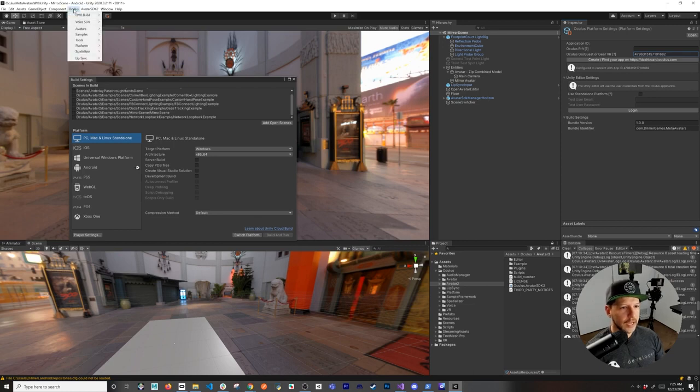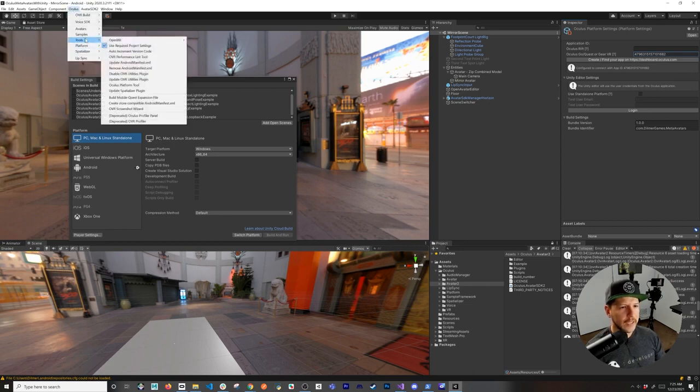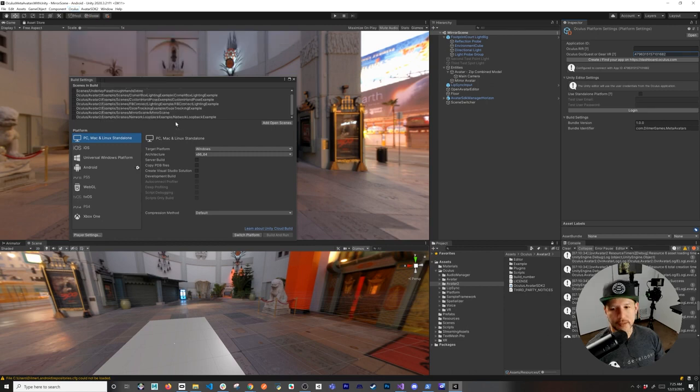The other thing that I have enabled, I also went into Tools, OpenXR, and I'm using the OpenXR backend. In my case, I needed it because of pass-through, but if you just want to use the avatars, I think you should be okay by leaving it as default. If it doesn't work, make sure you go back in here and set it to the OpenXR backend. So that's basically everything as far as the setup.